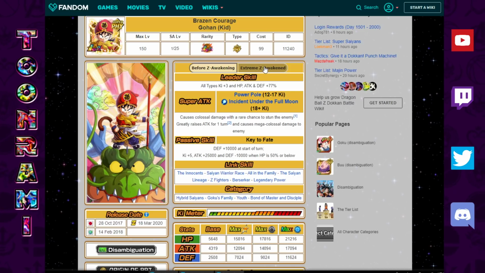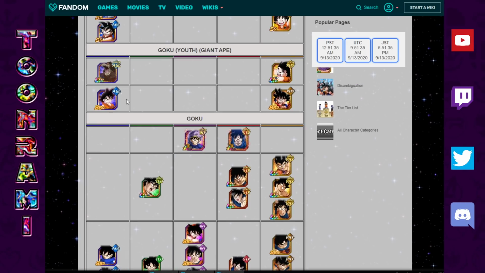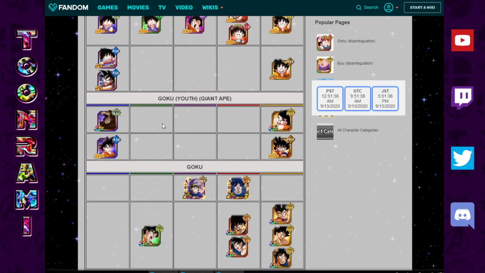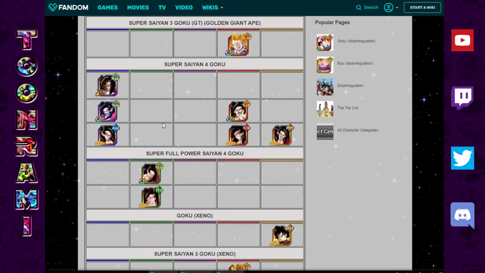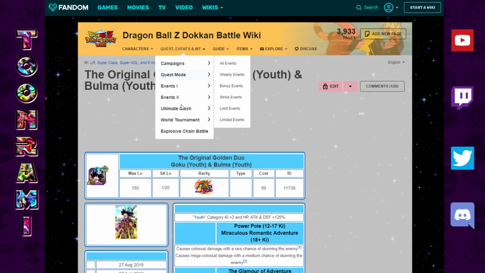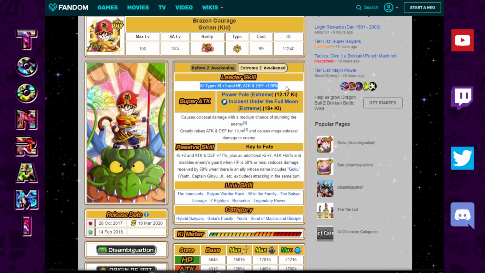I needed this unit. When he gets his Extreme Z Awakening, he will become the first all types, Ki +3, 120% across the board, free to play lead for Global. All types. That's the first time free-to-play is going to have an ability like that. The closest thing we've had was the Youth. Was it Youth? I believe it's the Goku Bulma. Let me see if I can find that. The Goku Bulma is the one that has a 120% lead, but it is for Youth only. Right here. Yes, Youth Ki +3, 120. So this is the first time that we're getting an all-types lead for that, so that's going to be huge.